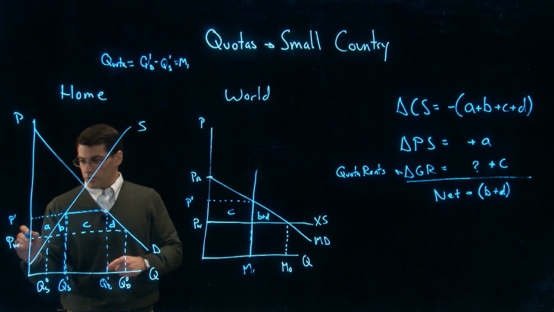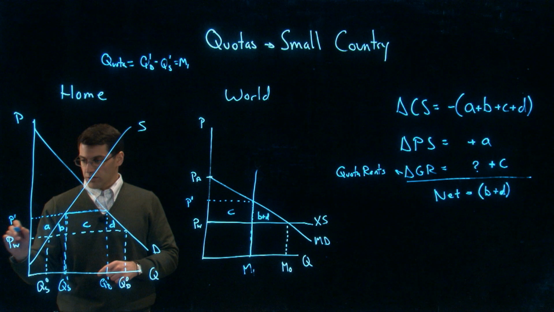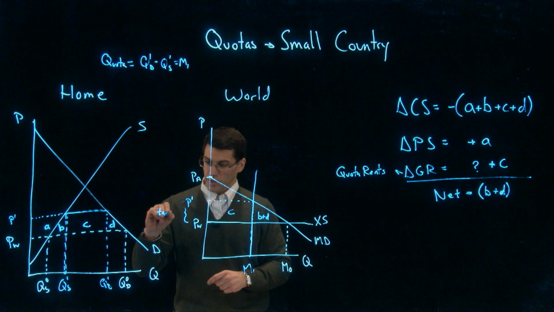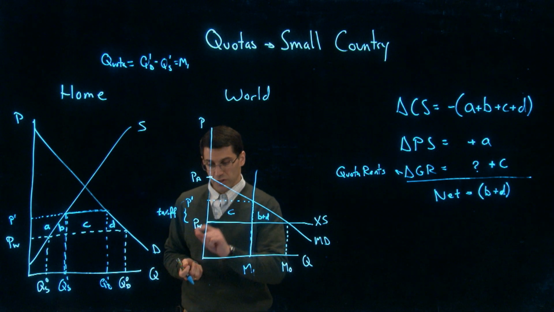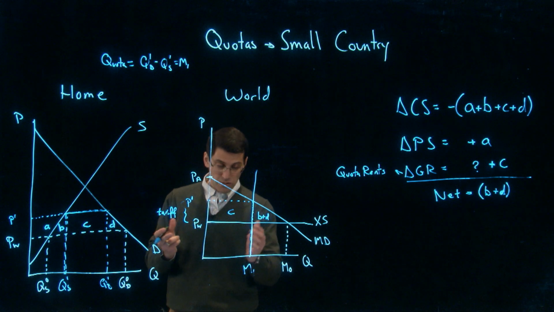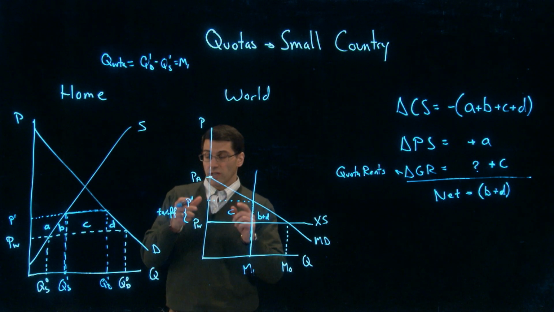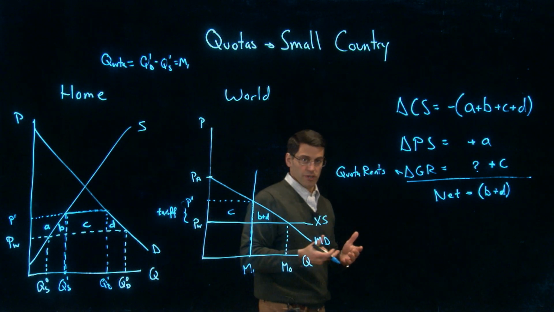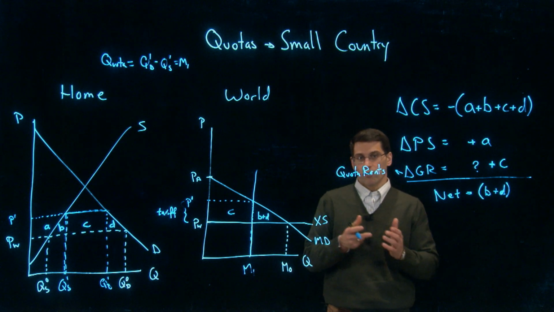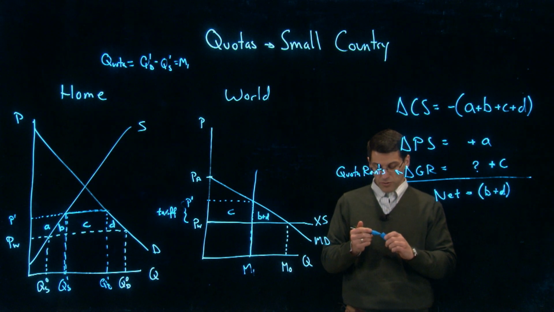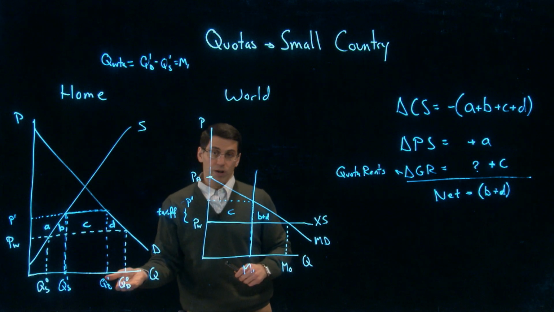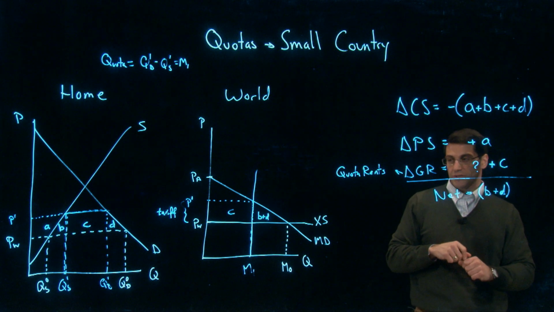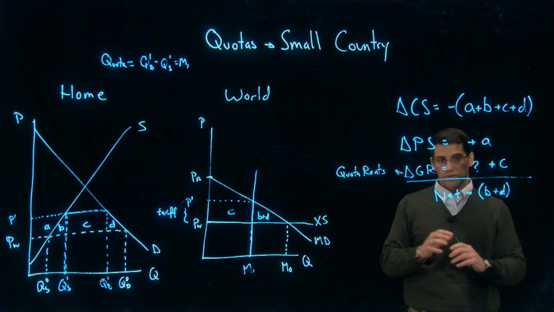So if you think about it, we have potentially a tariff in here that's equal to this price difference that would yield a level of imports M1 equivalent to the quota. So you have an equivalency here. You can impose either a tariff or a quota and achieve the same net result in terms of domestic price and quantity imported. The potential difference comes in terms of our welfare analysis. So in the first scenario outlined, there's no difference.